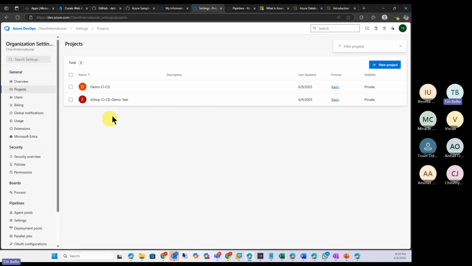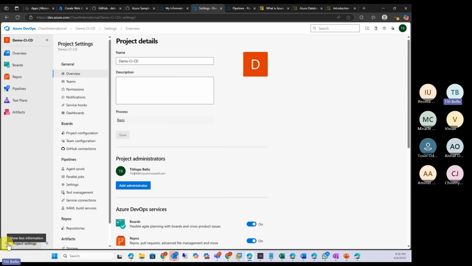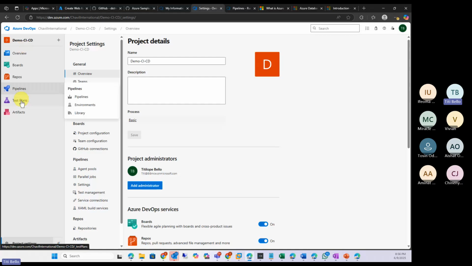So now going into a particular project, this is a project that we have created. When you get into the project, let me expand this. You have different other things. You have the board, and from the board here, we have what we call work items. We have boards, we have backlog, we have sprints, we have queries.